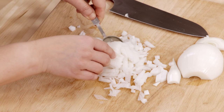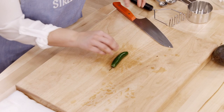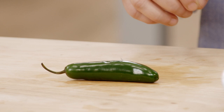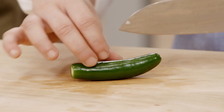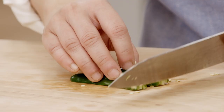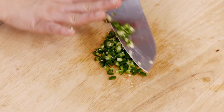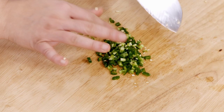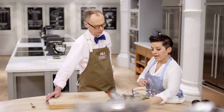The next ingredient is a serrano chili — you can use one or two. We're going to keep the seeds in the serrano chili, which is another key thing we learned about traditional guacamole. You need some heat to balance out the acid and the fat. This is also going to be finely chopped, not minced. You do want to be careful when working with hot chili peppers. The chilies go into the bowl, along with two tablespoons of chopped cilantro and a half teaspoon of kosher salt. The kosher salt is going to start helping the cells break down with the onions.